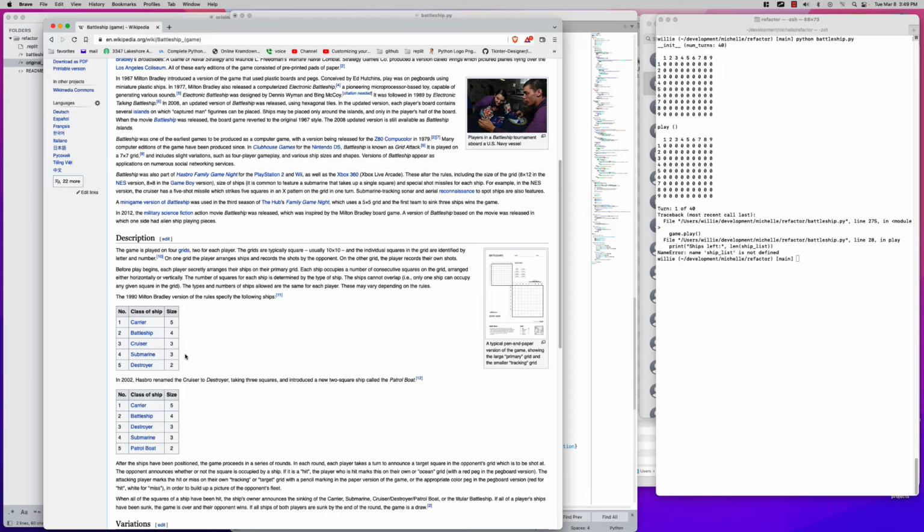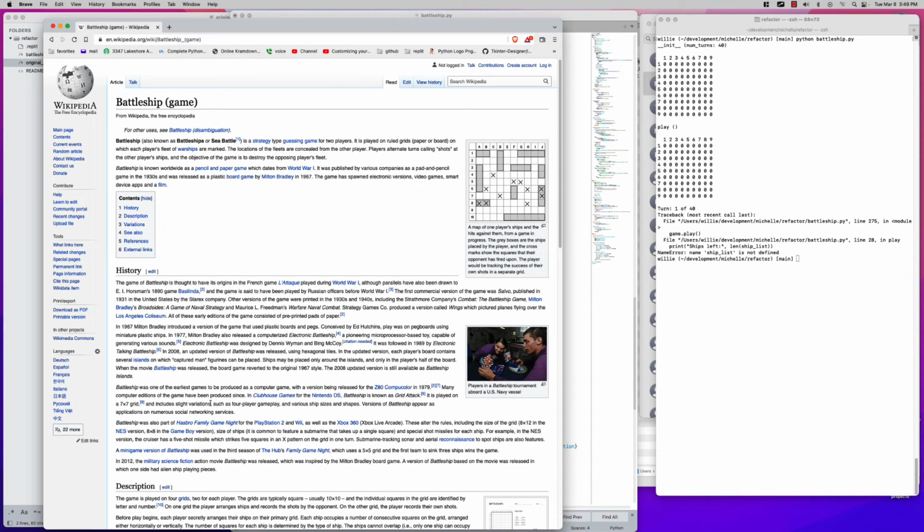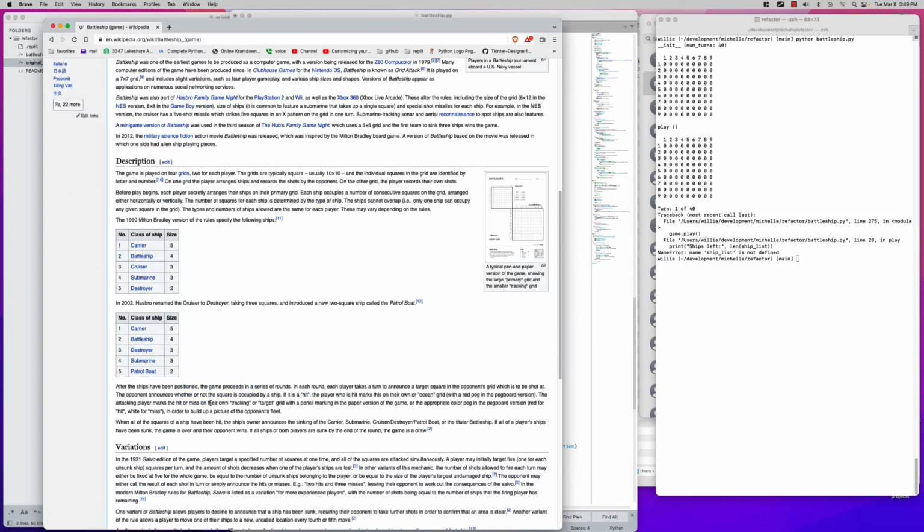Okay, but this one says 5, 4, 3, 3, 2. This one says 5 ships.